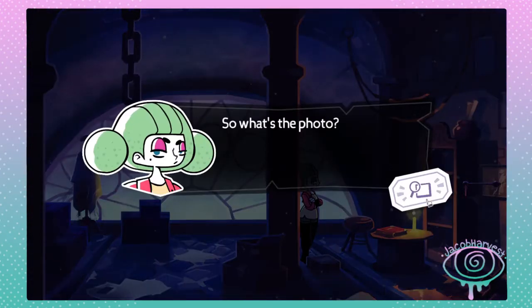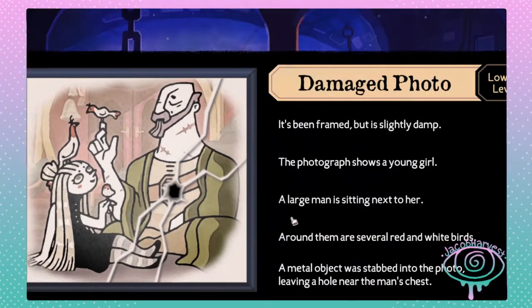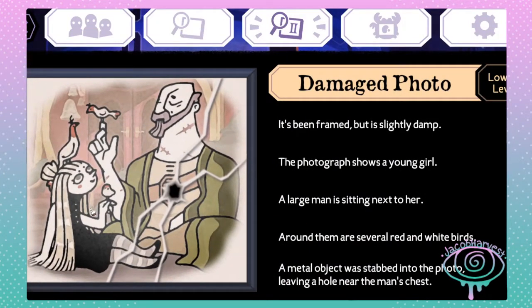So what's the photo? It's Flora and her dad. It's been framed but slightly damp. The photograph shows a young girl, a large man sitting next to her. Around them are several red and white birds. The metal object used to stab the photo is leaving a hole near the man's chest.